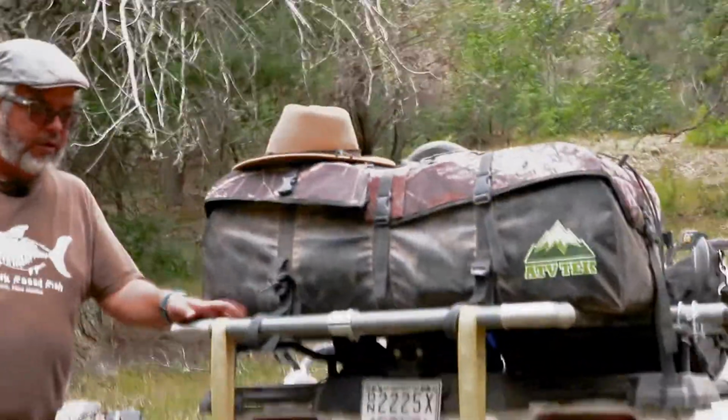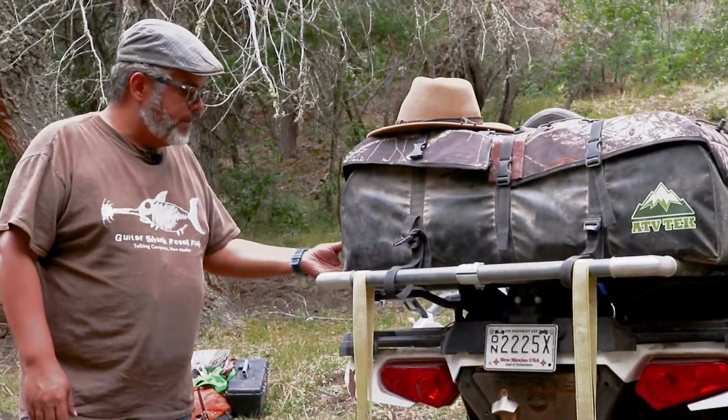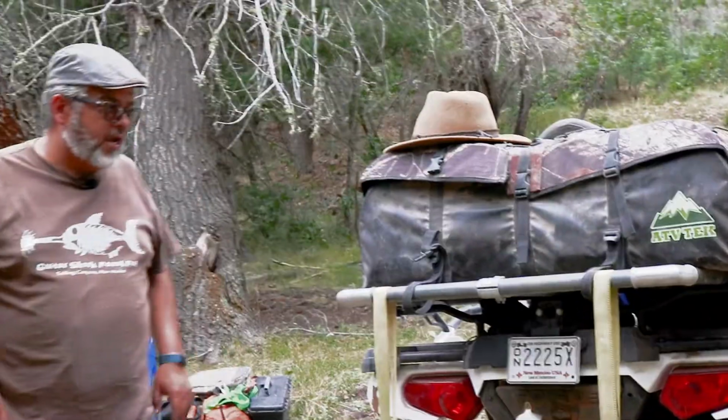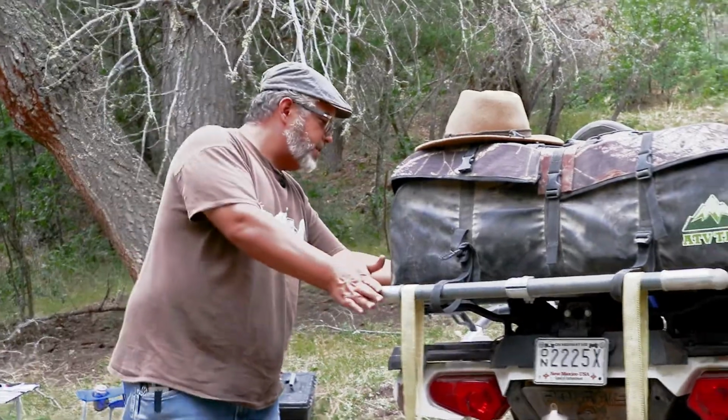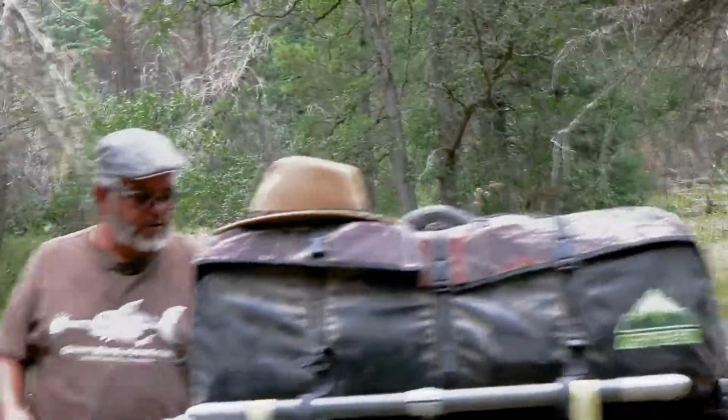Oh, the cargo extension thing. Great you asked that. We have a video posted on the cargo extension that Crazybear built, and he built this with everything that you can pretty much get from big box hardware stores. But I can tell you, it's pretty sturdy. And what it did is it added, because if you measured from the back of the seat, and so if you come on over here, I'll show you something.